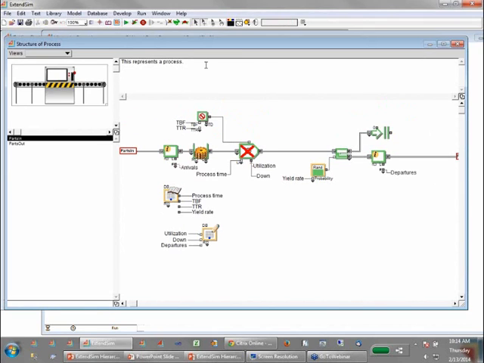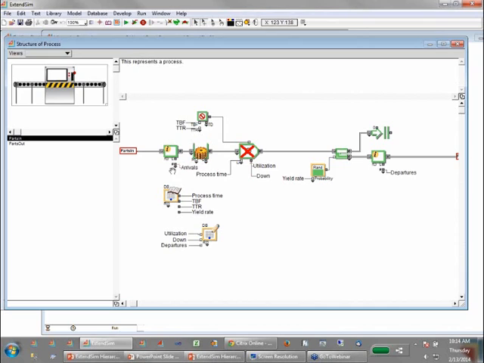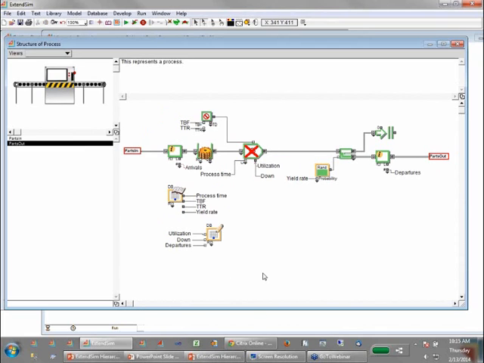So now I've edited my hierarchical block. I've added help so that if someone else looking at the block, or even myself at some point in the future, can tell what this block is supposed to do. I'd recommend something a little more descriptive than what I've got here, but that gives you the idea of it. I can see the contents of the hierarchical block. I've renamed my connectors here. I might slide that in a little bit. And I've got a new icon so that my hierarchical block will look something like what I'm actually modeling. And I think I'm in good shape here.